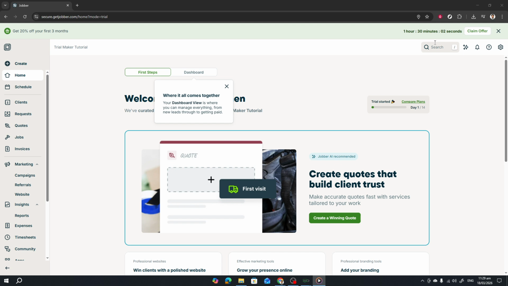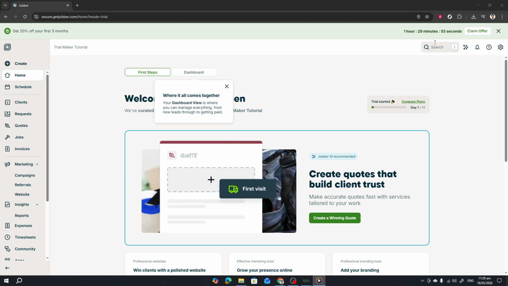First, open your browser and go to Jobber. Make sure you're signed in to the correct account and that you have permission to manage clients. If you're part of a team, it's a good idea to align with your administrator on any existing tag conventions before you begin, so you don't create duplicates or confusing variations.